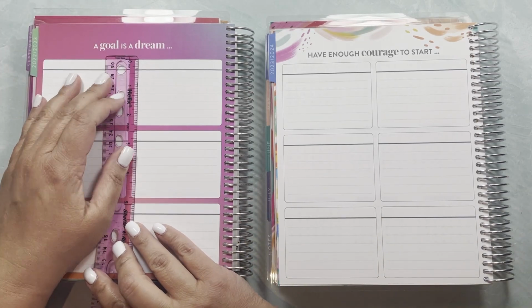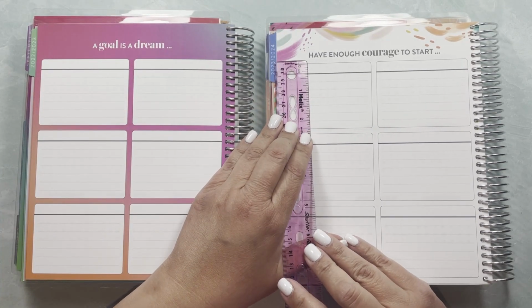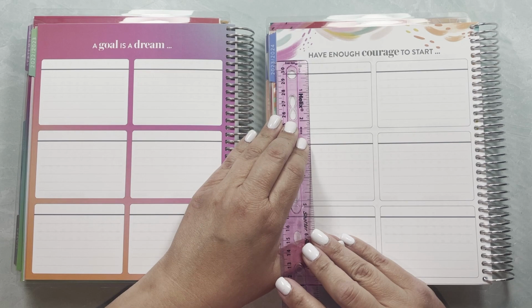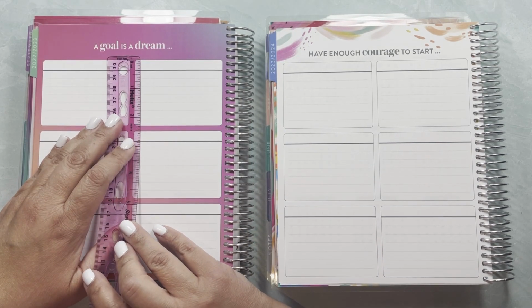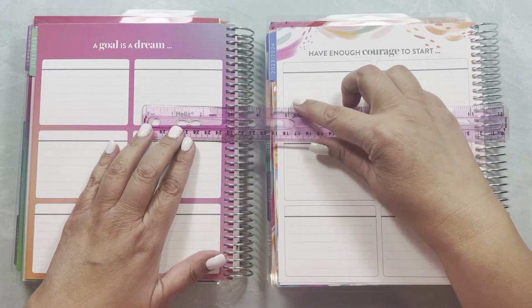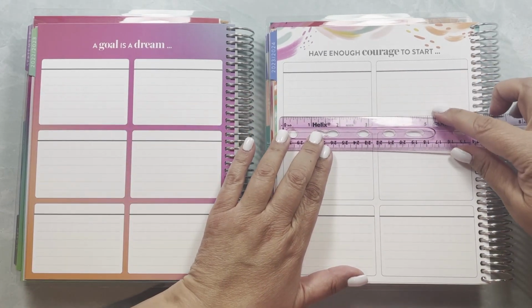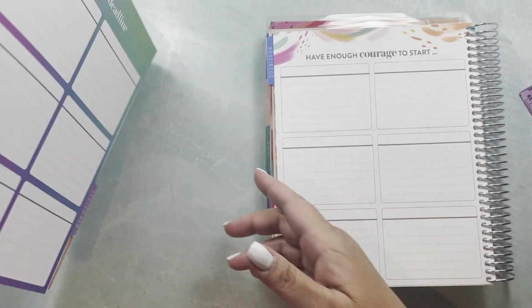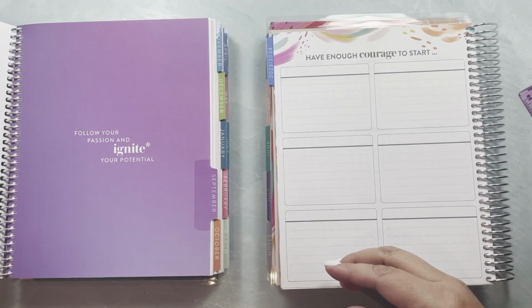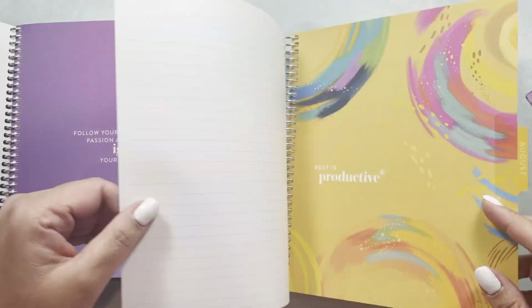And so I am going to measure really fast, and it seems, let me see, so it's a quarter and almost 1/16. It seems that these have the same measurements as it had last year. So this is 3 1/8, same here. So yeah, it looks like these sections have not changed. They're the same. So the scripts from last year are still good for this year.